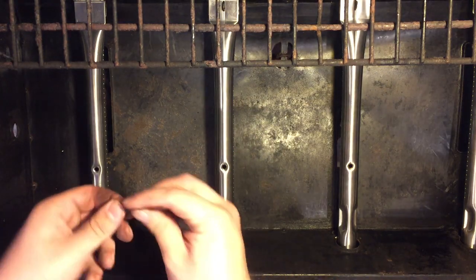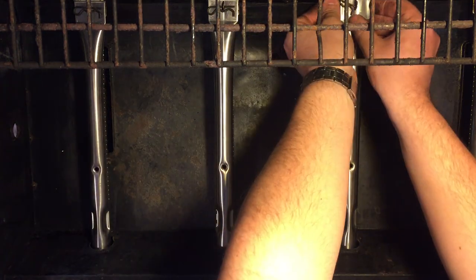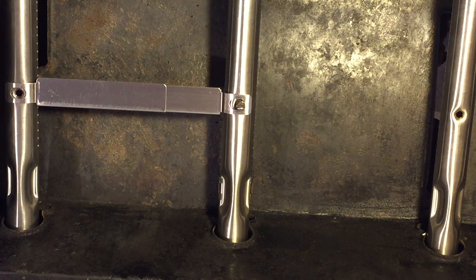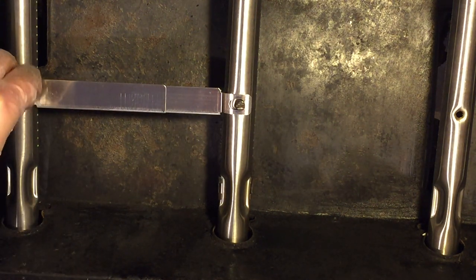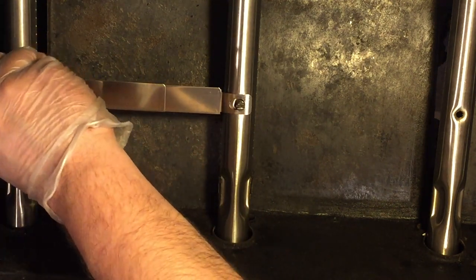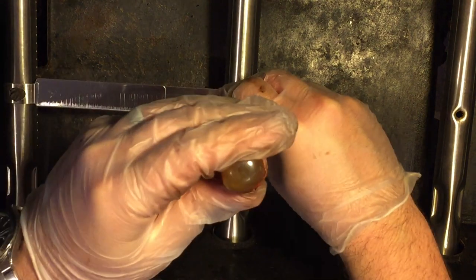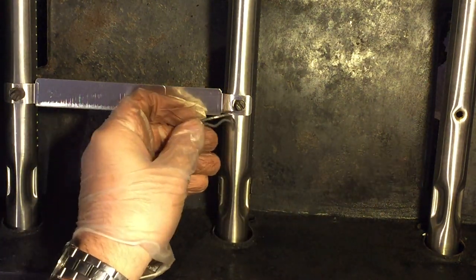Now we can reinstall the cotter pins. It's important not to throw away any parts. My kit didn't come with any of these screws that go into this cross member, so I had to salvage those from the old burners. So just make sure not to throw away any parts until you make sure you've gotten everything you need from them. And then you'll just screw these into the top of the burner. You'll just slide these cotter pins into the sides of these screws to hold this in place.